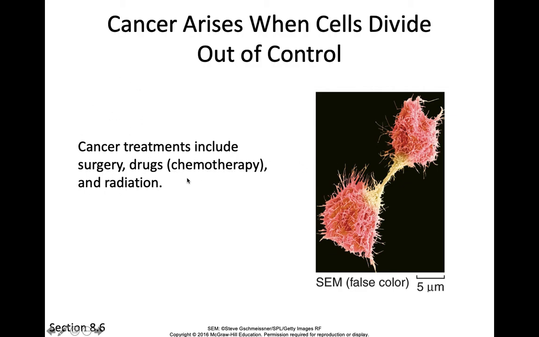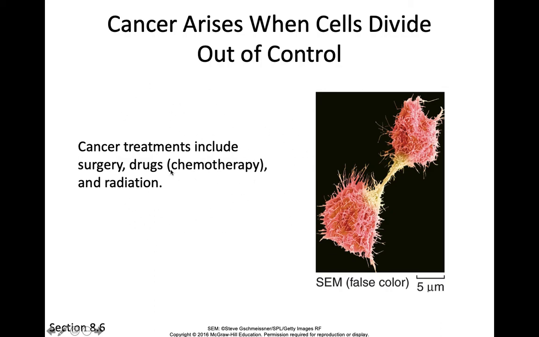Now these types of drugs target actively dividing cells. Cancer cells divide very quickly. That's kind of the get-go. It's a cell that divides more often than it should. So chemotherapy drugs target cells that are in cell division, which is why people having chemotherapy sometimes have their hair fall out. Your hair grows very quickly. So you take a drug that targets quickly dividing cells, and cells that are also quickly dividing, like your hair, sometimes get caught in the crossfire and get killed as well.